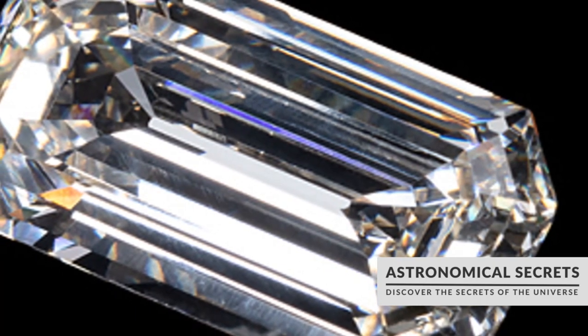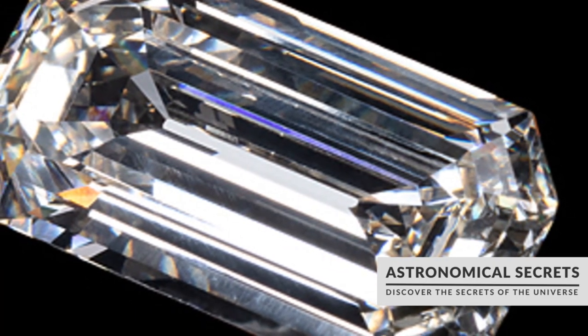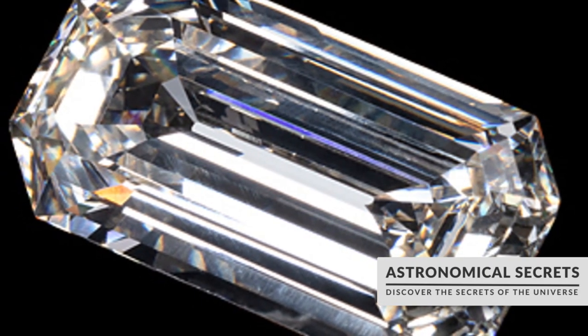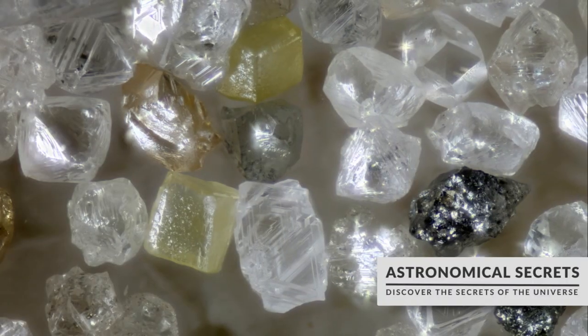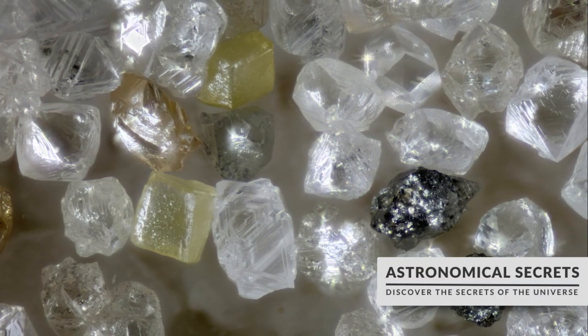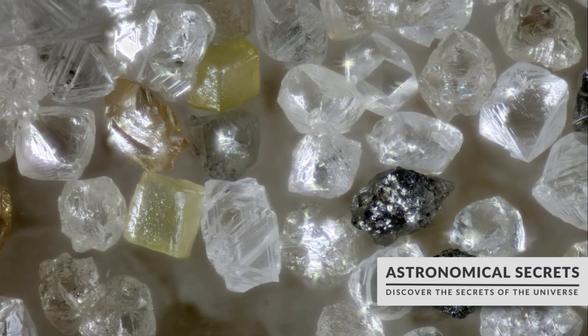Just to clarify, these aren't your typical jewelry store diamonds, not by a long shot. We're talking about an astronomical body the size of Earth, composed predominantly of carbon and oxygen. As a white dwarf cools over billions of years, the atoms inside it start to slow down, eventually locking into a crystalline lattice structure.